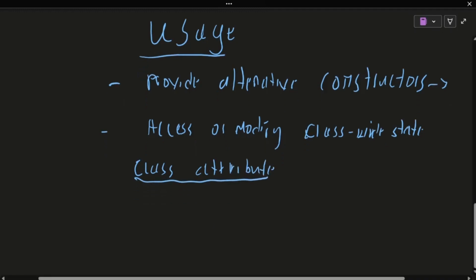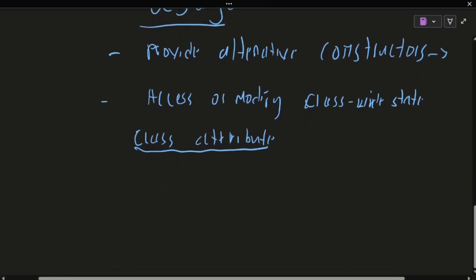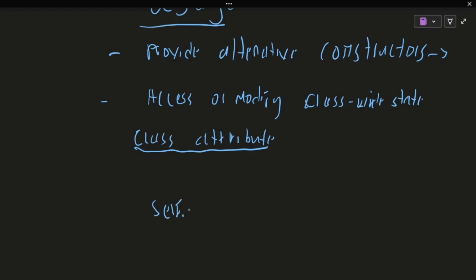These attributes are another name for variables, right? So we may have different variables. Every variable that we define inside an instance method or inside the constructor by putting self, we used to do this, right? Inside an instance method.